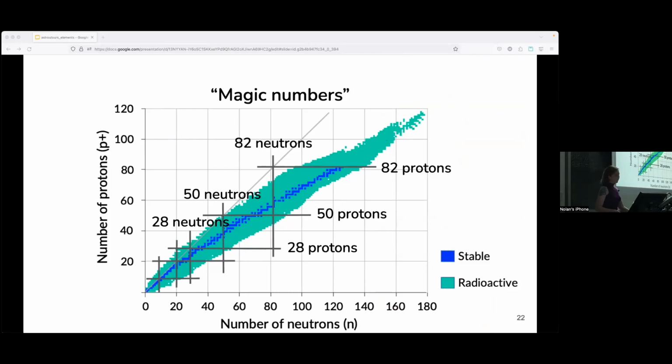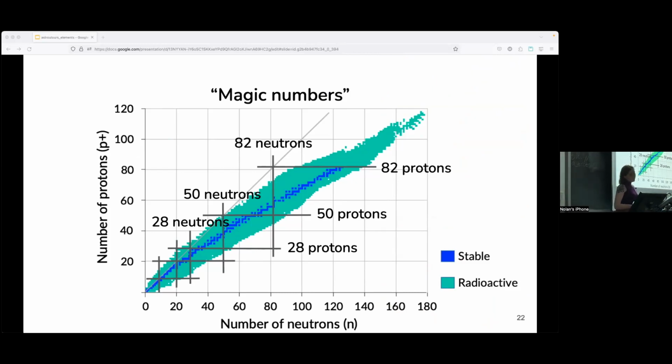Now, there are a couple of exceptions to this. Some numbers of neutrons or numbers of protons in a nucleus are magically more stable than others. We say that if they have a magic number of neutrons or a magic number of protons, even if that ratio is really off, they'll survive not forever, but longer than we would expect. So if we have a nucleus that has 82 protons and not nearly enough neutrons, it'll last a little bit longer than something that had 81 protons.